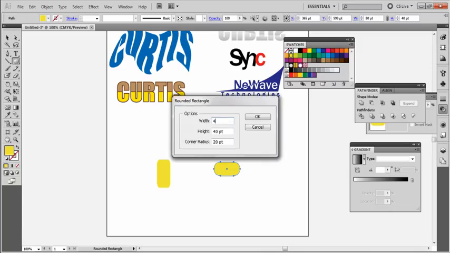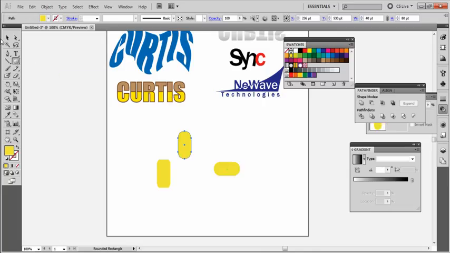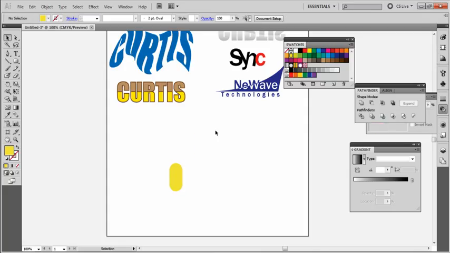Maybe 40 by 80. That's good. I'm going to get rid of these other guys and take this guy. Now, when we do a revolve, which we're about to do, it's going to take this and spin it around an axis. At first it's going to spin it around very short, but we're actually going to broaden it.